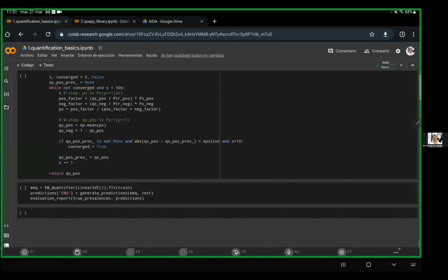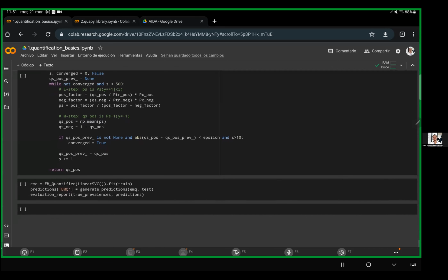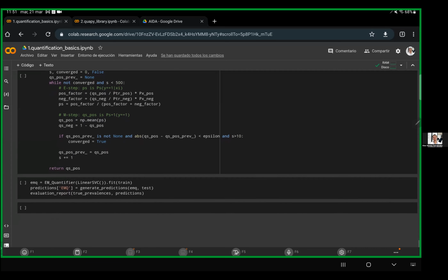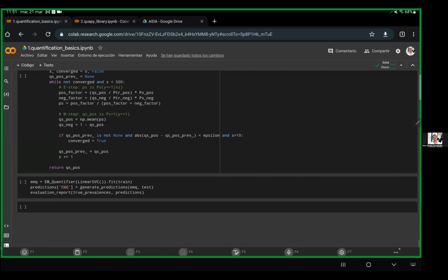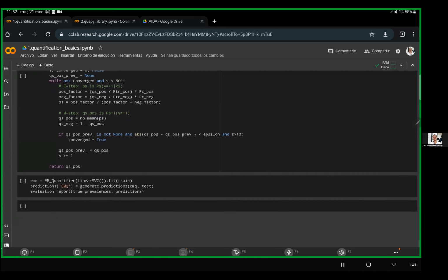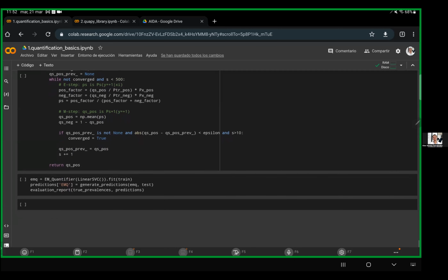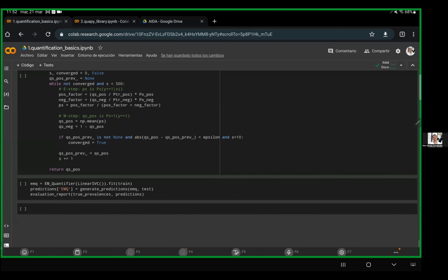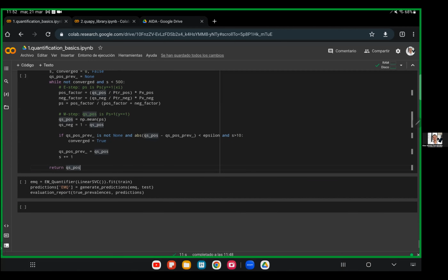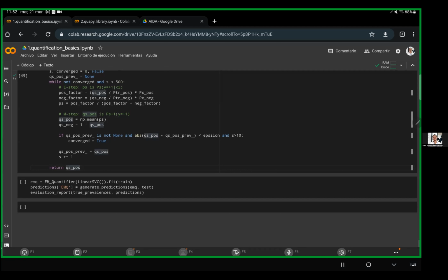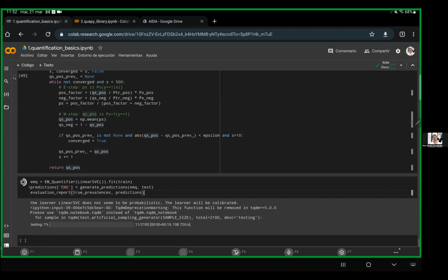Then we have this M step, which stands for maximization step, in which we update the priors. Sorry, you got it. During the M step we update the priors. During the E step we update the posteriors, not the priors. Okay, so let's simply define the method, and let's compare the performance of this method against all other methods.